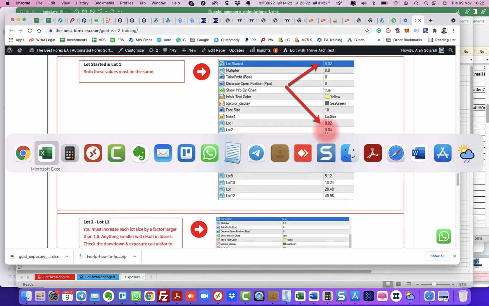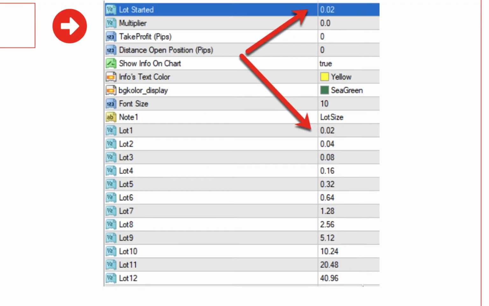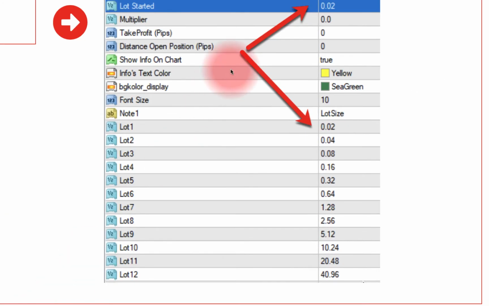So if you go back to the calculator and you put in there 0.02, then obviously this is level 2, this is level 3, this is level 4. The same over here. If you're going to use 0.05, then this will be 0.05, this will be 0.05, and your next lot size will be the next lot size up, which is 0.1. Your lot at level 3 is 0.02, your lot at level 4 is 0.04, and you go down and you fill all these numbers in until everything's populated, and then you can switch on the robot and check what's going on and how the robot trades.